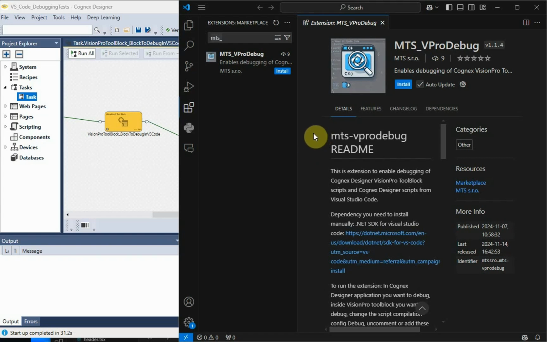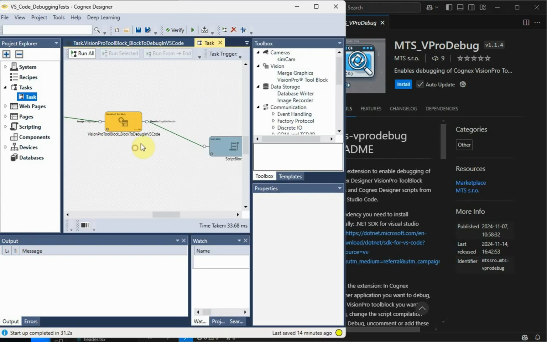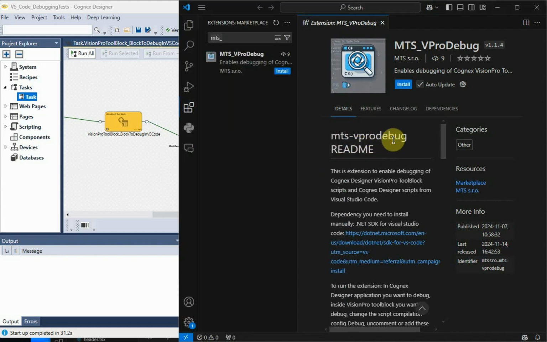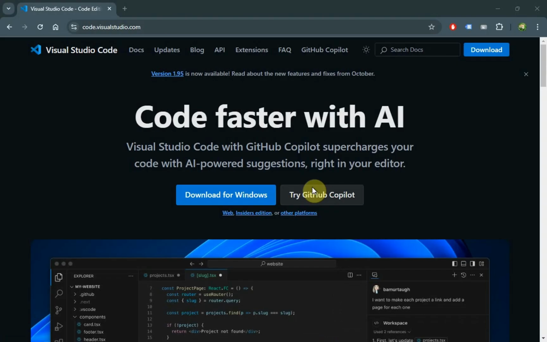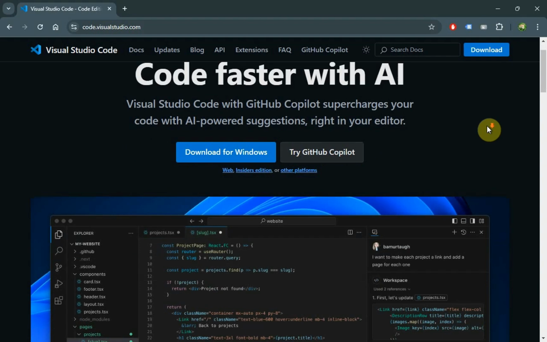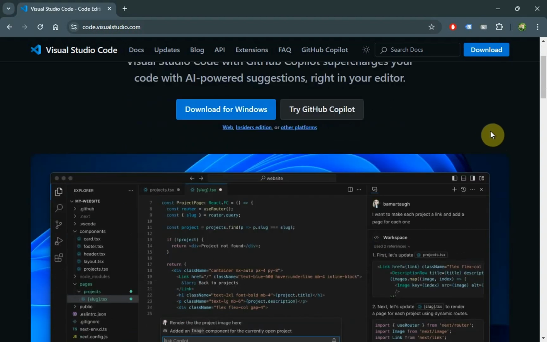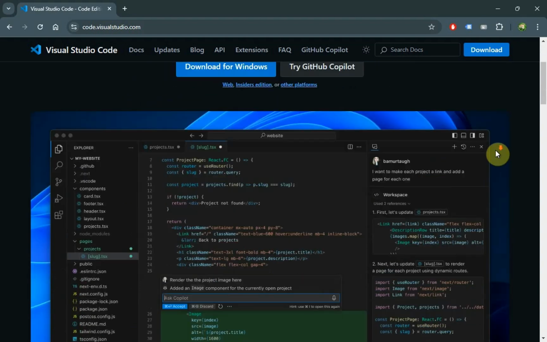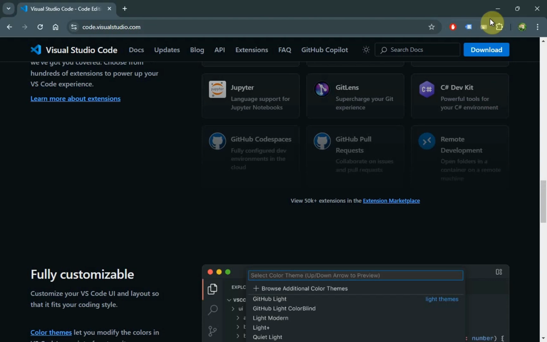Hi, I finally found the time and managed to create an extension for Visual Studio Code with which we can now debug code, scripts, VisionPro and Designer relatively comfortably and efficiently, directly using Visual Studio Code without the need to install and pay for a large Visual Studio. For those of you who don't already know, Visual Studio Code is a free tool from Microsoft. It's great, from writing plain text documents to programming large complex projects in a variety of programming languages.